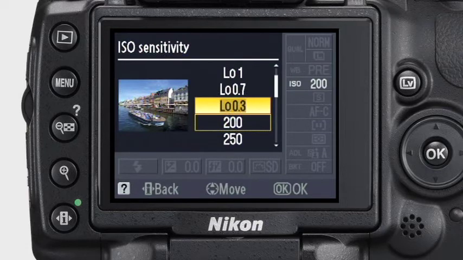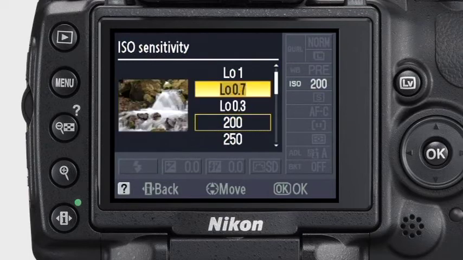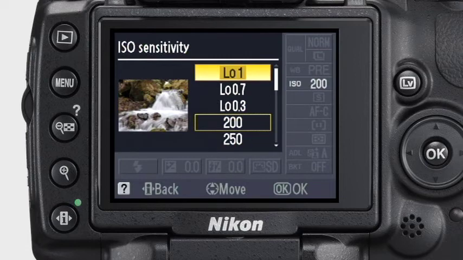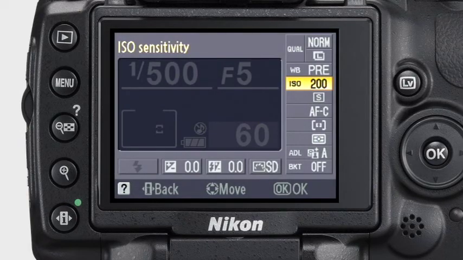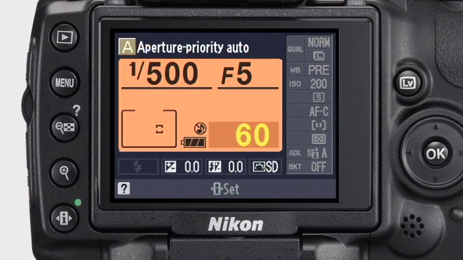Low 0.3 equals about ISO 160. Low 0.7 equals about ISO 125, and Low 1.0 equals an ISO of about 100. On the D5000, ISO 200 ought to be your normal setting, and you should only raise it when absolutely necessary.